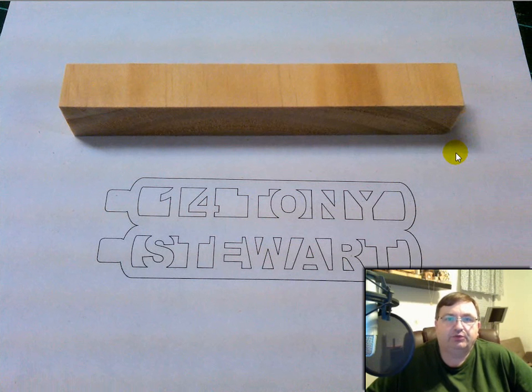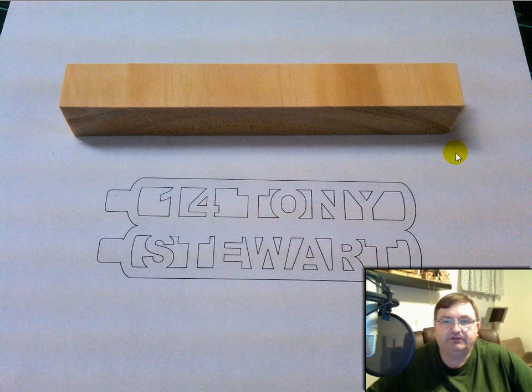I got my new Excalibur scroll saw the other day and I needed to put it through its paces, so I thought while I was doing that I would go ahead and throw together a little pattern that some of you might want to cut, and I could use that to not only test the saw but give you a little tutorial on how to do these 3D keychains.